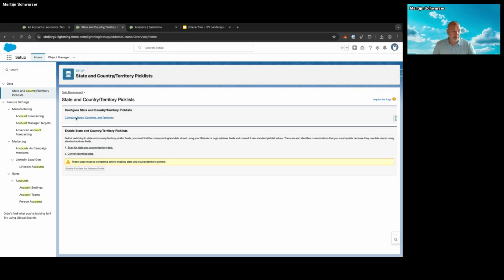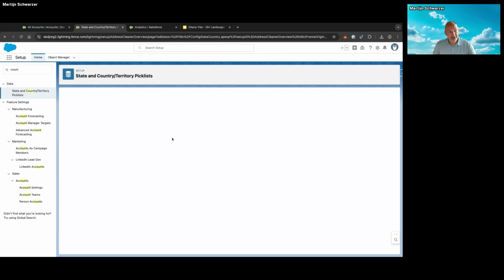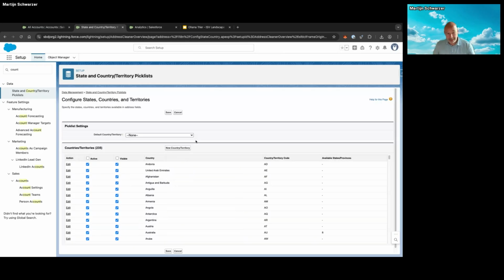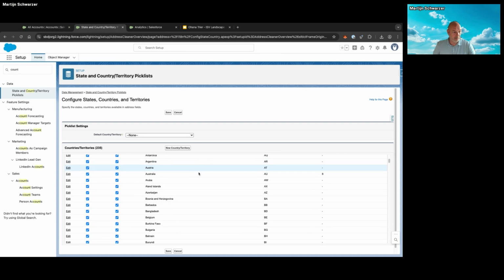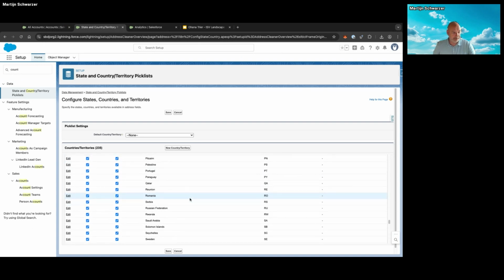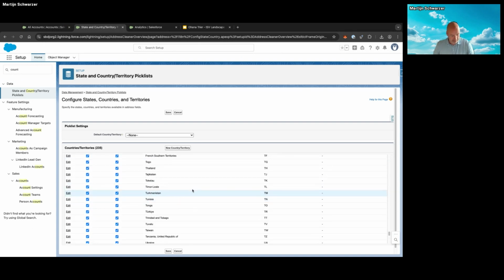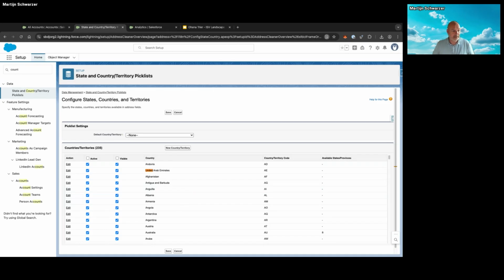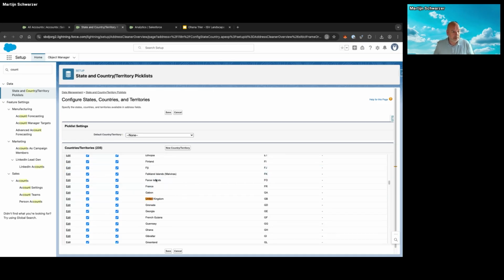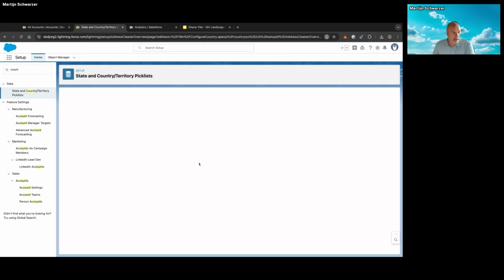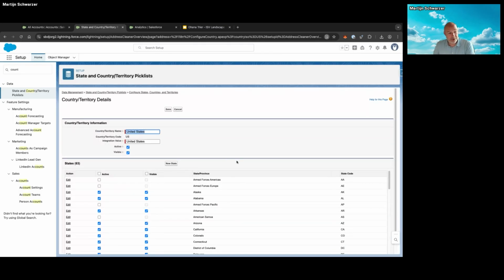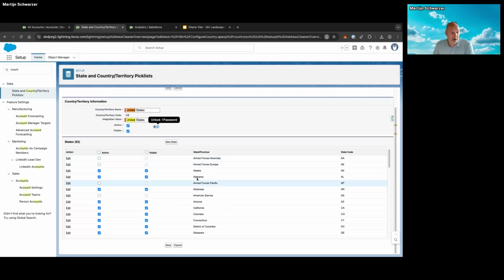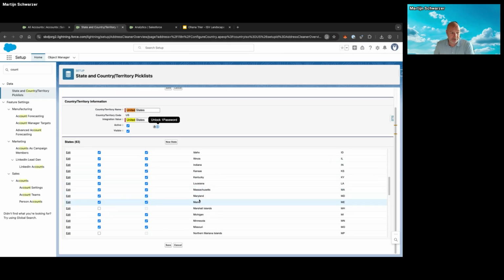So this is what Salesforce has. These are predefined values. Of course, you can change them, you can activate and do whatever you want with them, but these are the defaults. Let me find the United States. Kingdom, United States. Edit. So basically, if you want to activate this, all state fields should be populated with values from this list.